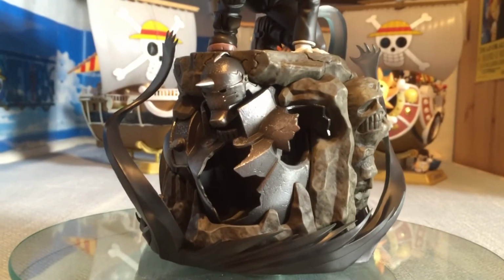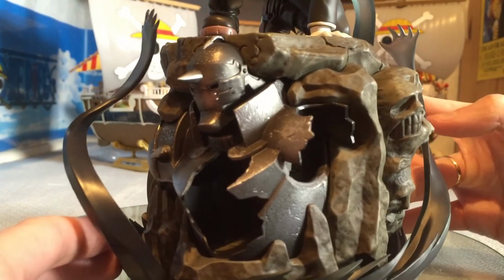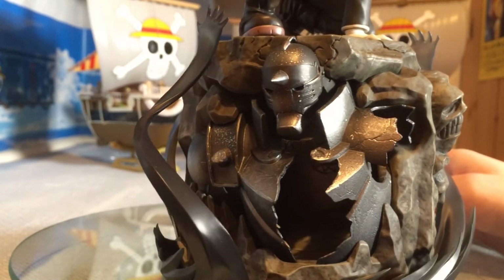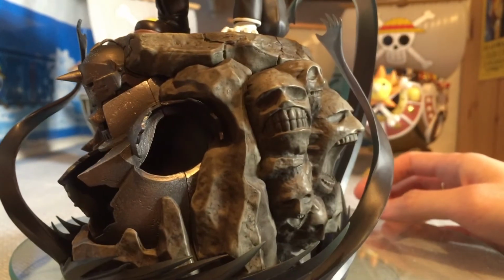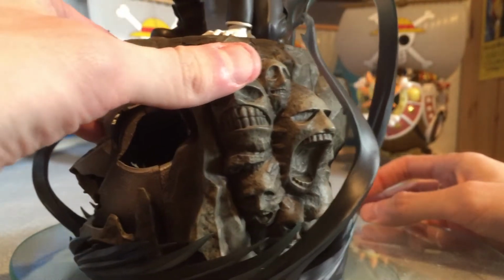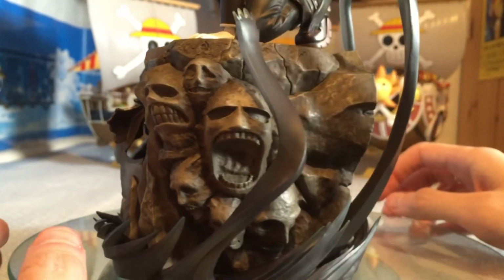I need to get this in close up. We just need to go as close as possible. You need to see this right up close to get this right. Can you see what I mean? Look at those cracks and scratches and everything. It's just absolutely amazing. And like I say, the rock as well. The rock looks absolutely fantastic. I'm just trying to push it back a little bit here. And just the screaming faces.